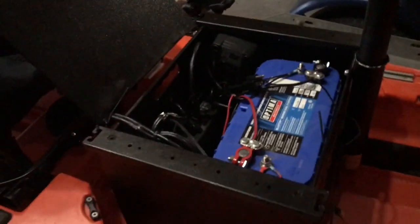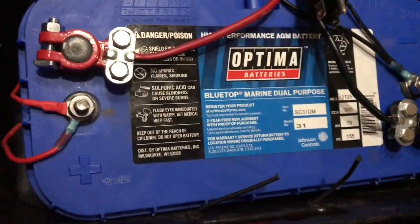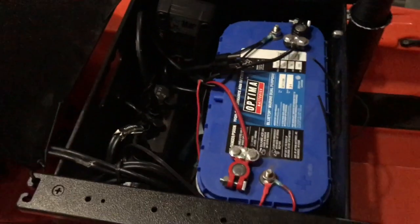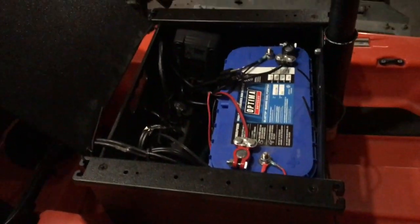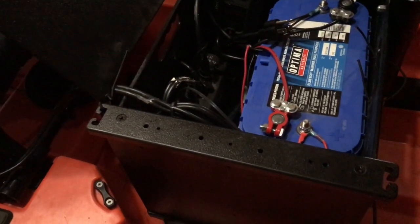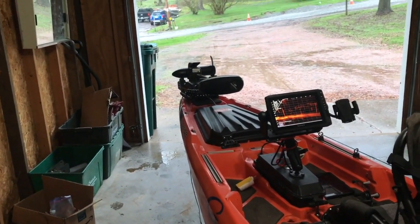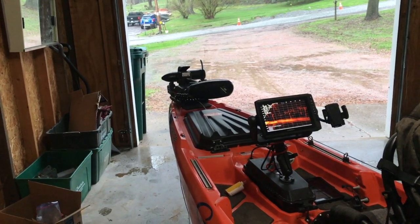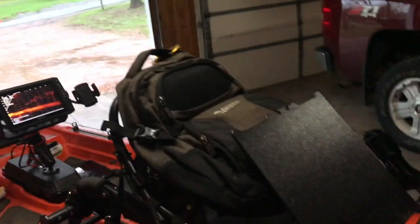And this is the power station, big Optima Blue Top Group 31 battery. I really like the battery. It is definitely overkill. I didn't expect it to be quite as good as what it is. I had 2 full days, I mean, daylight to dark full days, using the trolling motor almost constantly, with either being anchored or cruising around at full speed from spot to spot. I use the battery a lot.